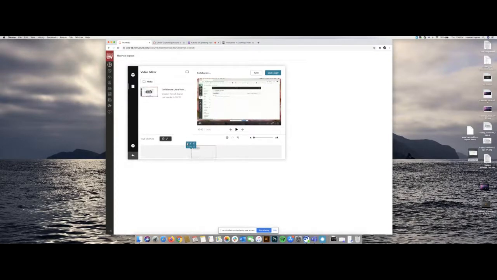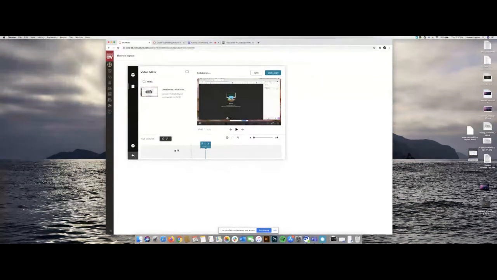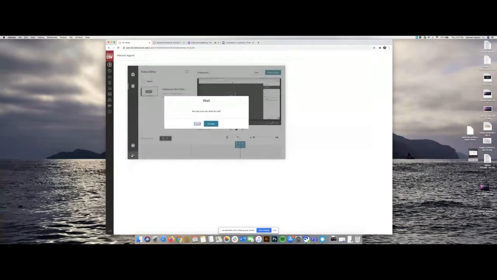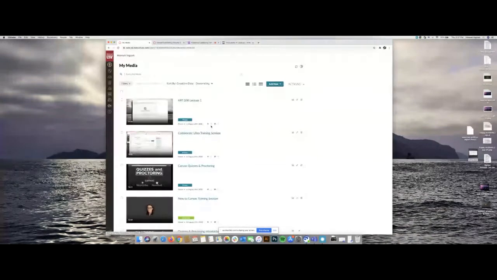And then you would hit split. And then you can delete this section. So then that section totally just got wiped out of my video. And then you can see where it used to be by this gray line here that is showing where that area used to be.